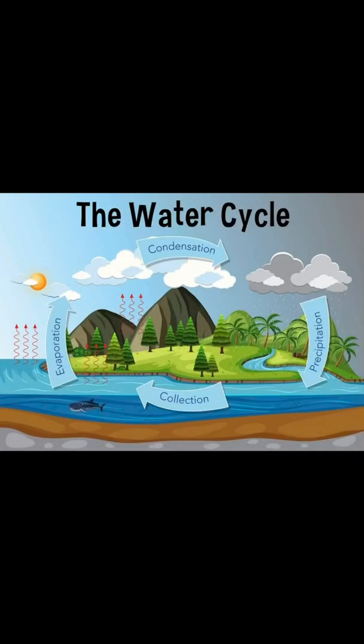Today I'm going to be teaching you a science lesson. So we are going to be learning about the water cycle and what it is and what it means. A water cycle essentially is the process of the water moving through our atmosphere continuously. I'm going to show you a quick diagram to explain it in more detail. This is the water cycle.